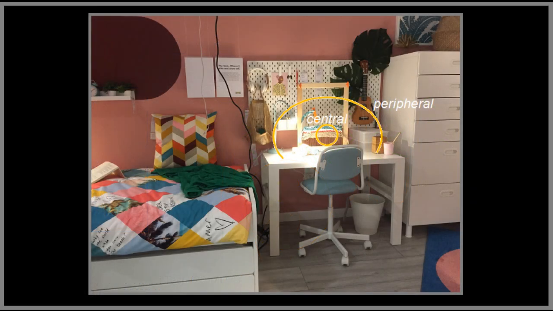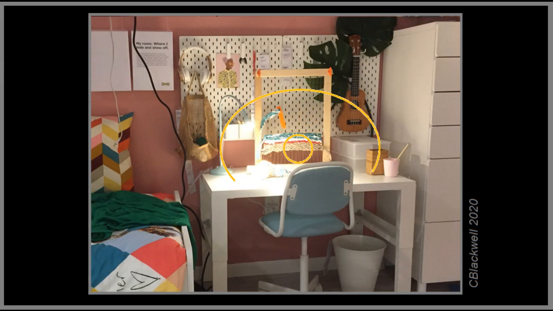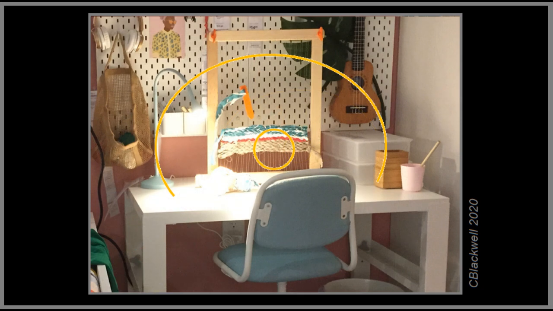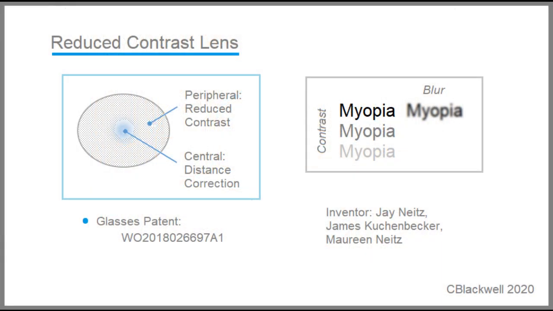Connecting that to the recent myopia epidemic, in the modern world, young people spend a lot more time indoors, engaged at close and intermediate focus for reading, computer work, and video games. The Neitzes contend that in this environment, peripheral objects are at a similar focal distance to the center of focus, as in this illustration. Because the periphery remains in relatively sharp focus, that stimulates myopia development. This theory of emmetropization led them to develop a unique glasses design we will discuss in the treatment section.